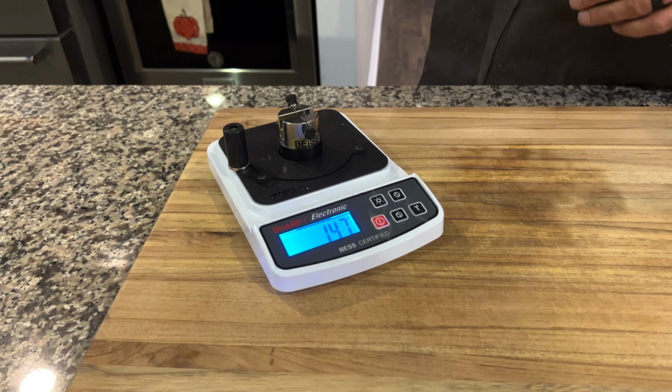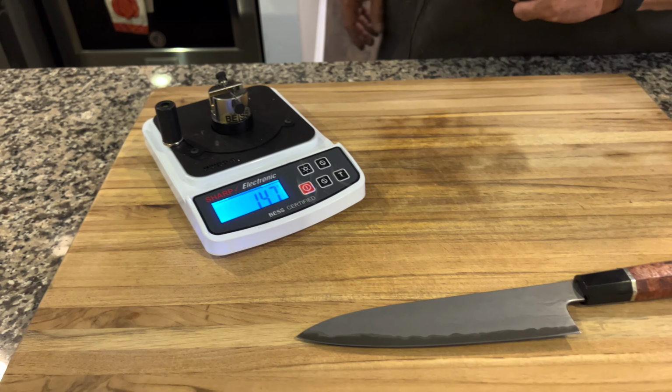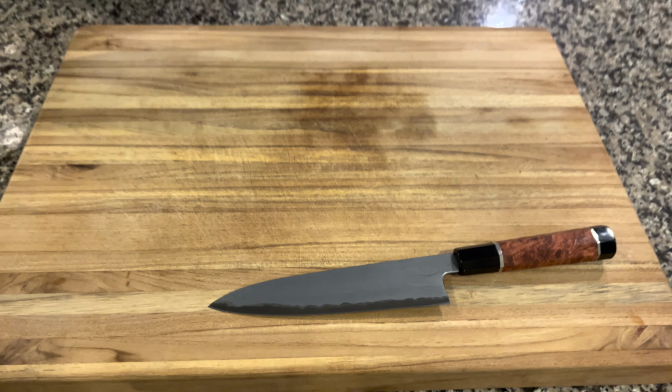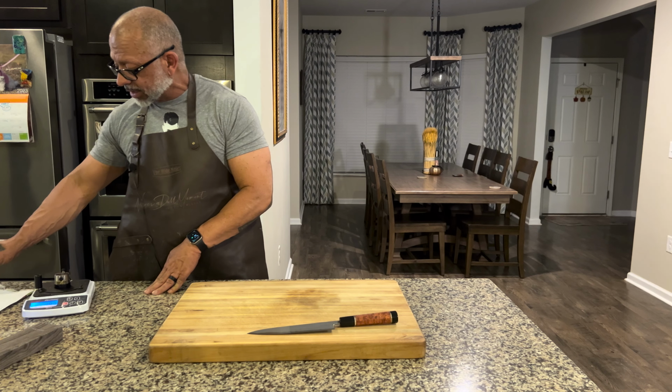Whoa. So, okay. I mean, that's pretty consistent. Yeah. So, mid 150 average, great knife. So, not just pretty, it can do the work.